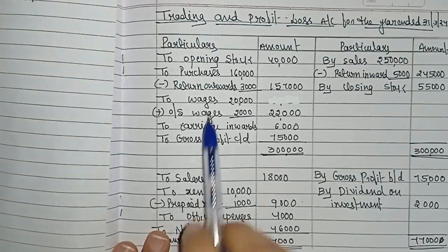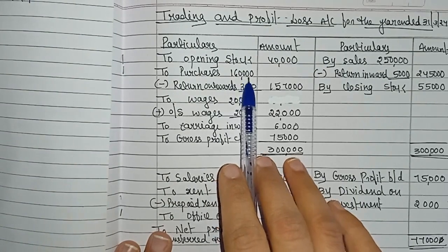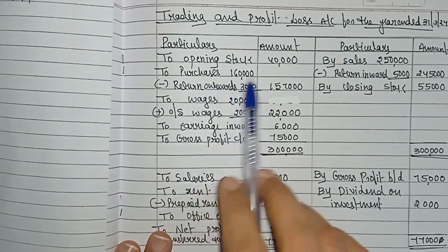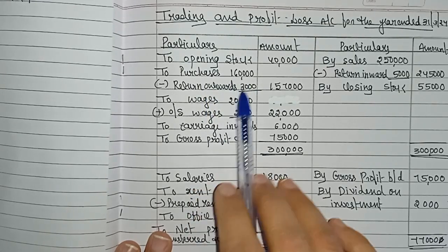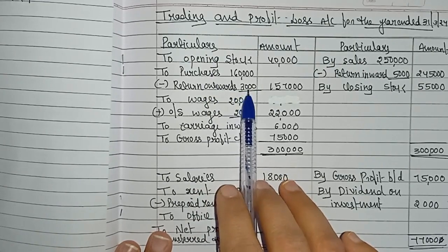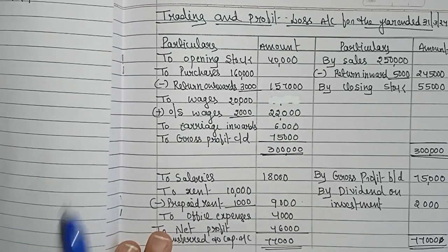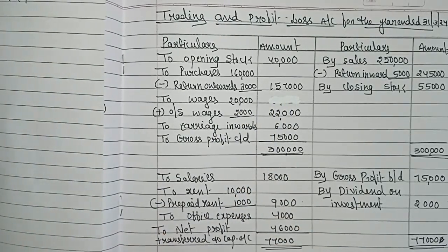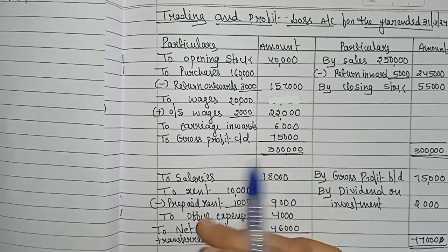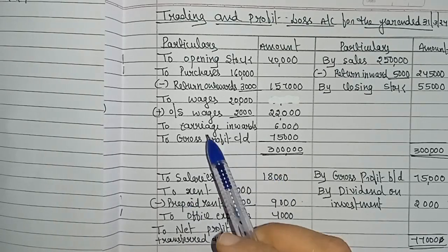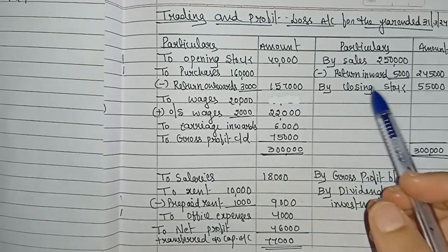So to purchases, we have purchased 1,60,000 amounts of goods, but here Mr. Ram has already returned the goods amounting to rupees 3,000. So only rupees 1,57,000, that is our purchases now. Clear? I hope this is clear to you all. After that, what we have to do? We have to go to the credit side and write down the sales amount.